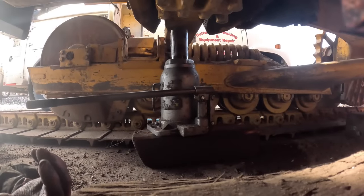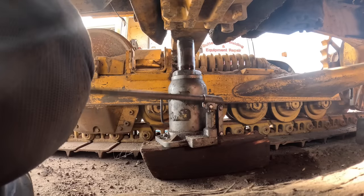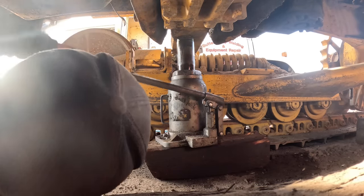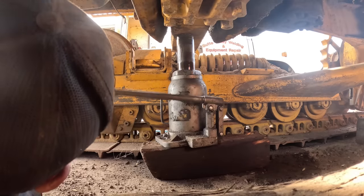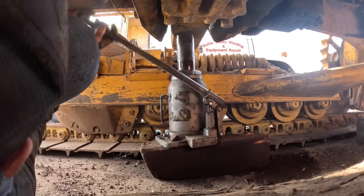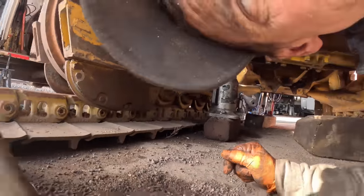Oh, come on, camera. The base on this camera is not big enough to hold it up most of the time. Jack stand, that's what I did.